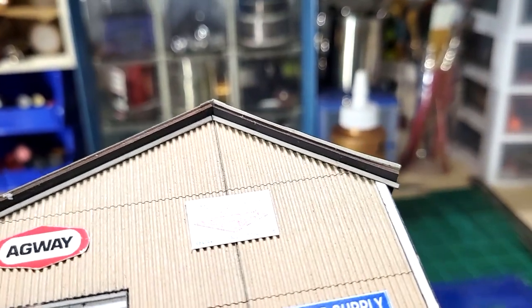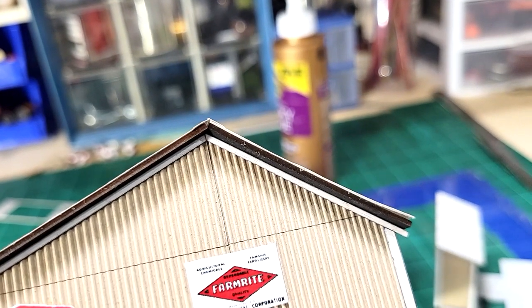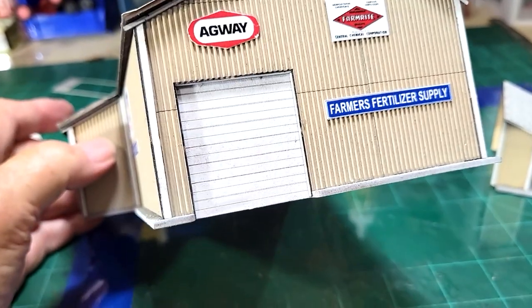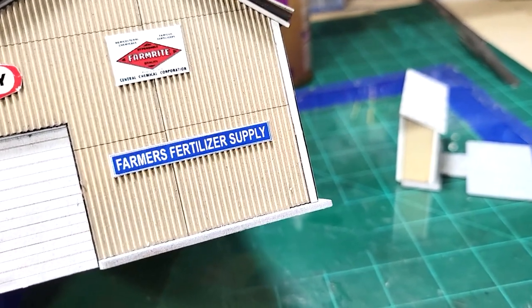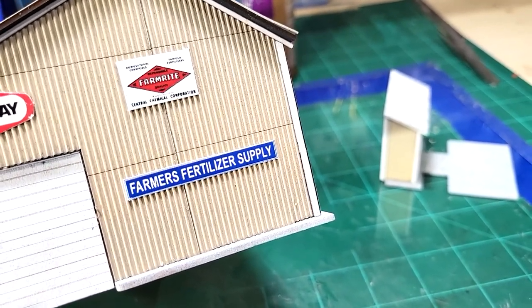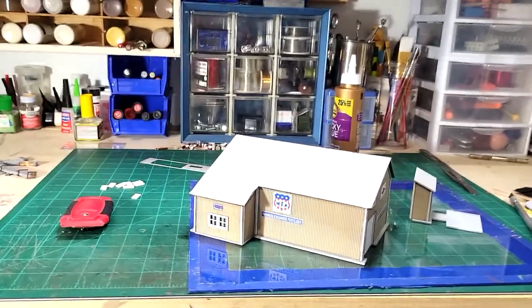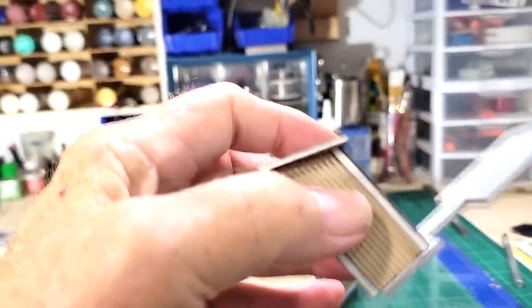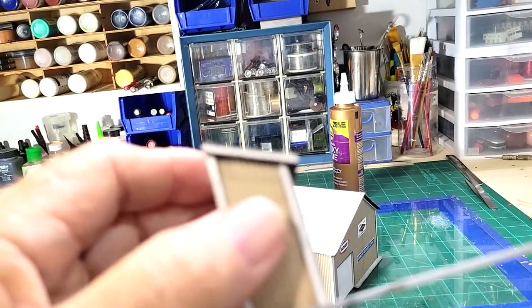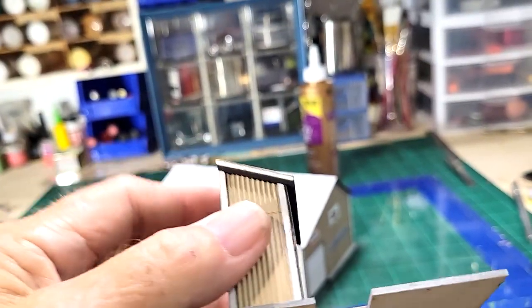Okay, this little white trim that I have under the eaves is supposed to be on the edge of the roof, but I think it looks better underneath there. What I did was I had to trim the bottom of these. I was wondering why they had them all long until I looked at the directions at the last minute when I was putting this shed together, and found out that they go on the edge of the roof panel. There you go, right at the edge of the roof panel and not underneath.